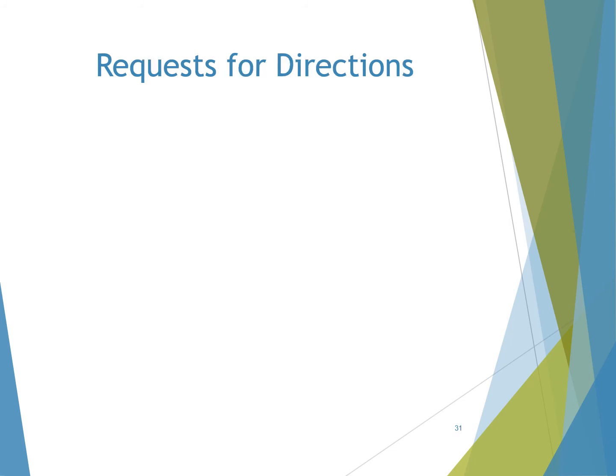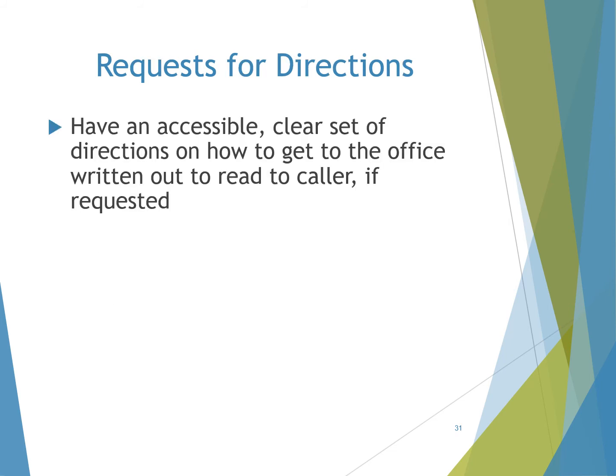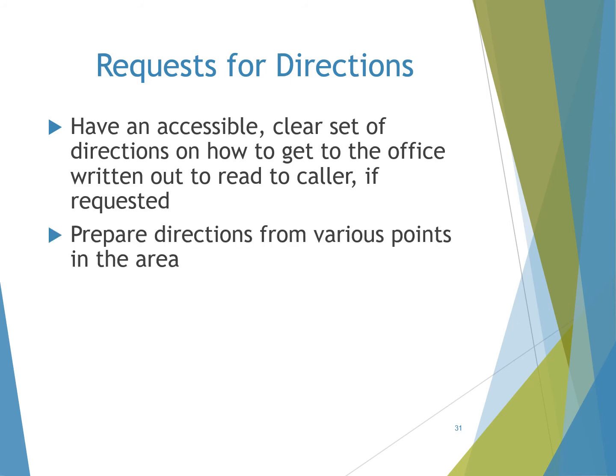Other calls that you might get are requests for directions. You want to have an accessible, clear set of directions on how to get to the office, written out to read to the caller if requested. Prepare directions from various points in the area. For instance, one set for a patient coming from the north and another from the south. Place these directions close to the telephone so that all employees can access them easily.